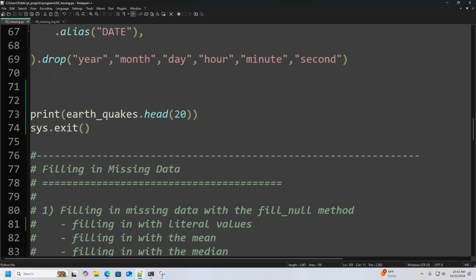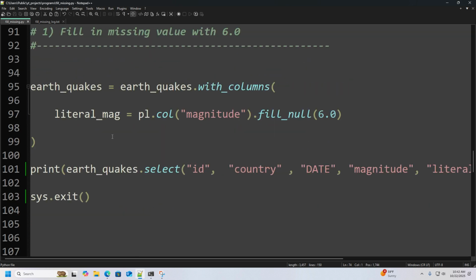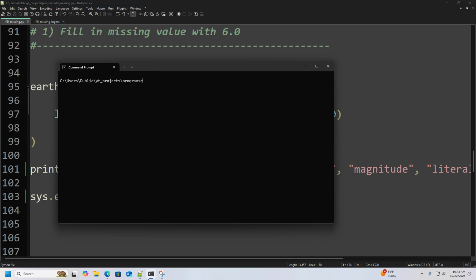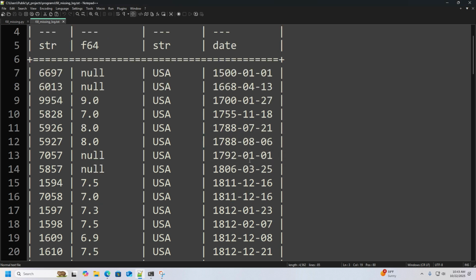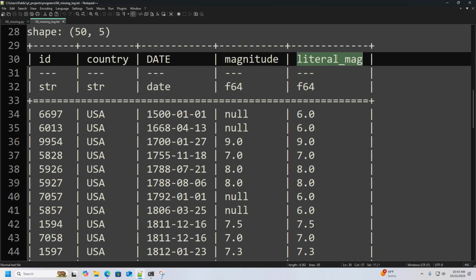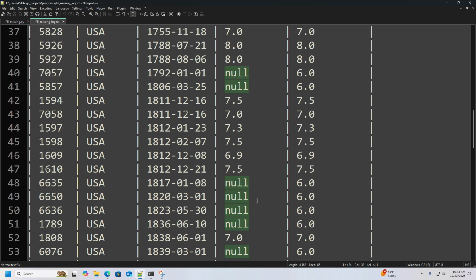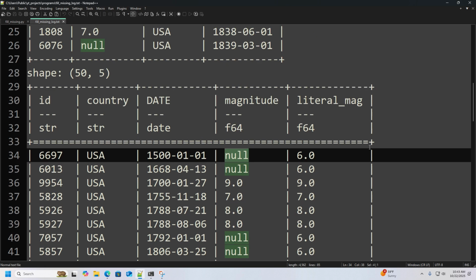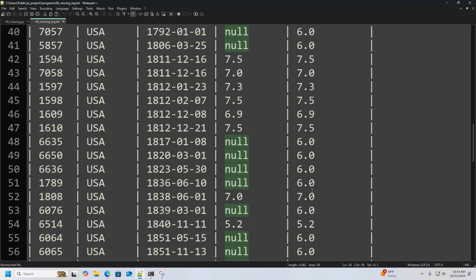We'll just run that and see how the results look. Okay, so here's our new column with all the values filled in, and we see that all these null values, which were once null, now have a value of 6.0 in this new column that we created.